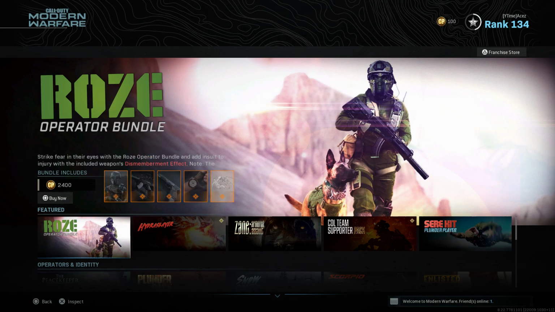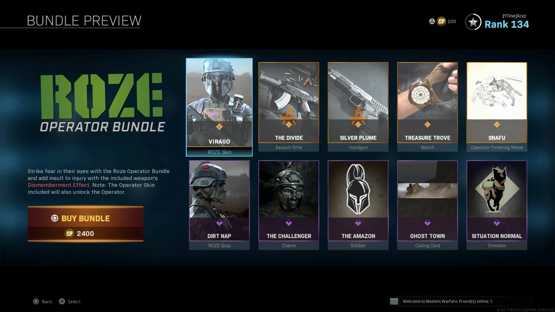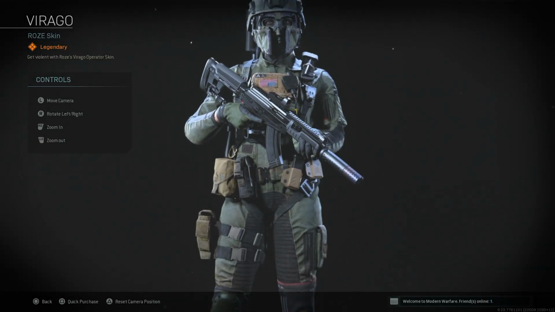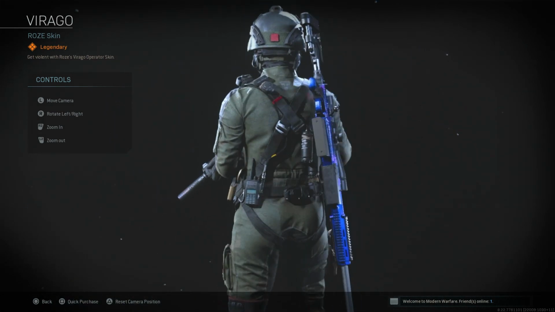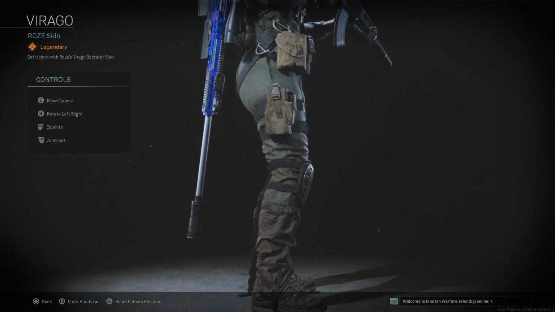Alright guys, let's stop wasting time. Rose Operator Bundle, 2,400 COD points. Like I said, I did take a peek at the first three things, the blueprints and the skin. I gotta say, so far, it's looking good. So we have the Rose skin here. I do want to say this doesn't seem to be the skin from the cover art. The one on the cover art actually has Rose tatted across the leg on the pants. You don't have that here with this skin.